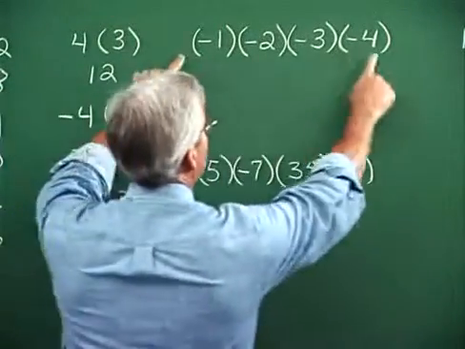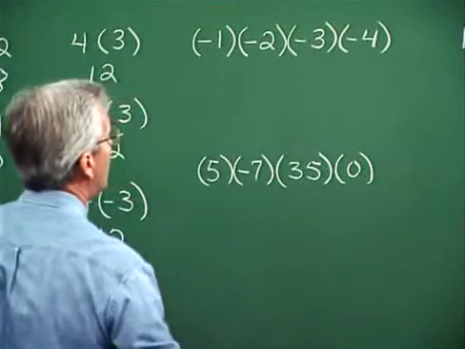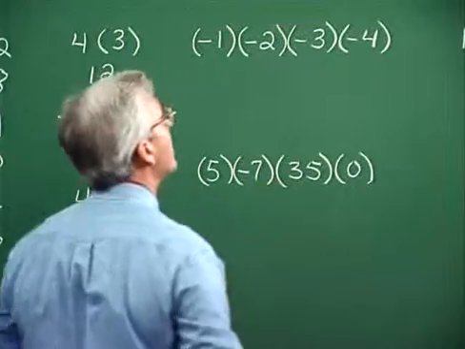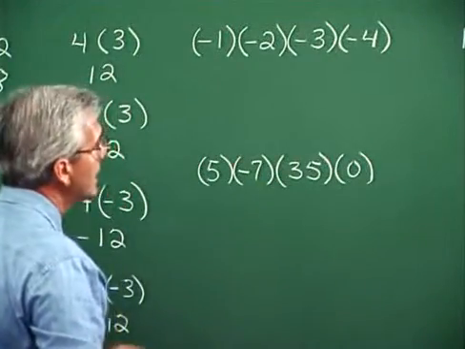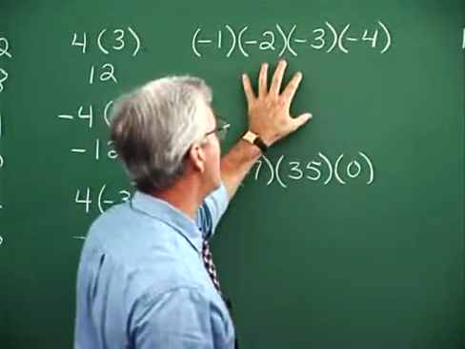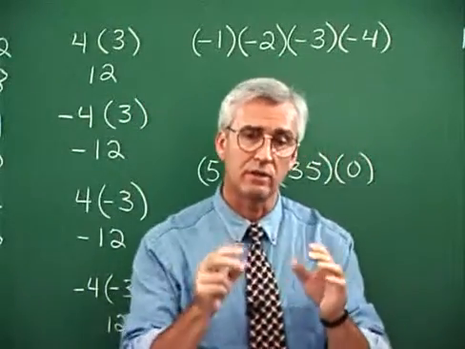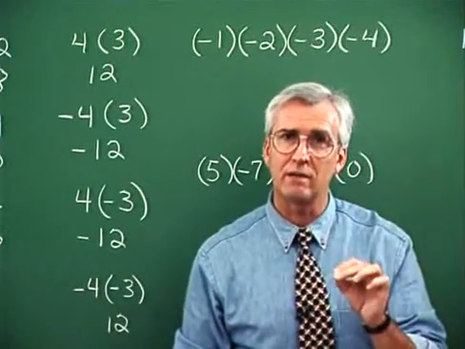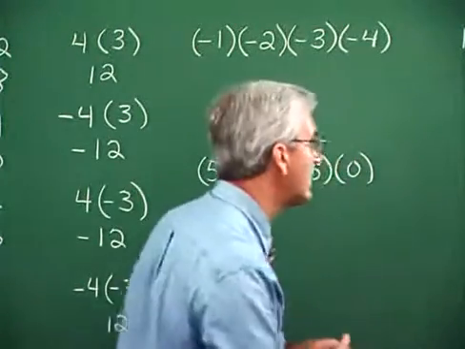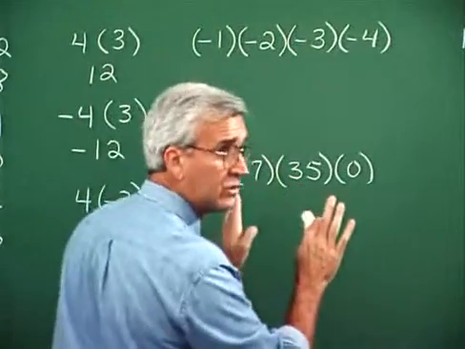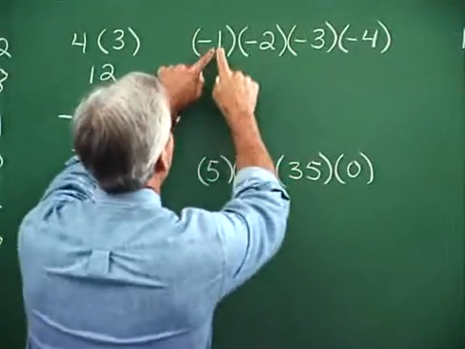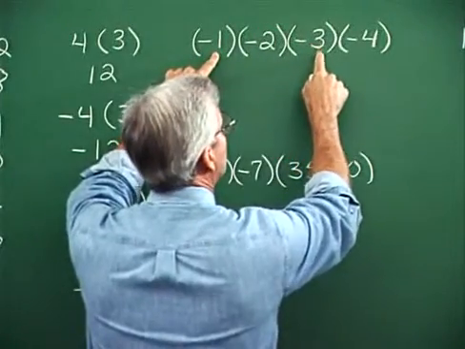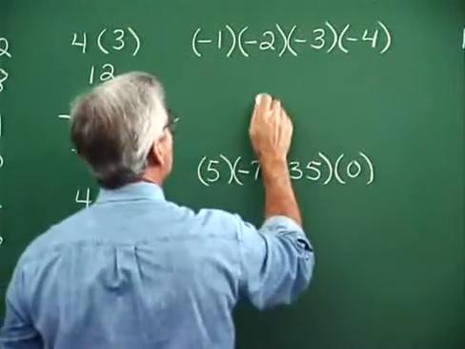Here we have a string of factors to be multiplied, and notice that there are 4 factors and all 4 of them are negative. Now, in a circumstance like this, we might follow that idea that I was just talking about, that we'll think about multiplying the digits, and then we'll think about the sign of that answer, of that product. So let's find the digit or digits involved in this product. We have 1 times 2 times 3 times 4. 1 times 2 is 2. 2 times 3 is 6. 6 times 4, 24. So 24.